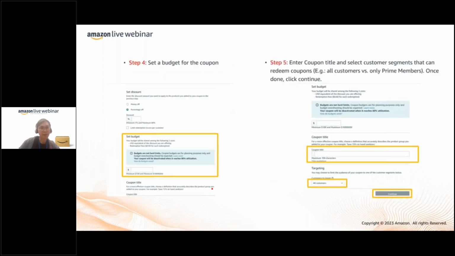One thing I want to highlight is that you are able to set a budget. Every coupon has a fee, which I will share with you later as well. You can set a budget, because for every coupon that is utilized by your customer, there will be a 60 cents USD cost. So do factor that into account when you're setting the price for your product. Before the budget runs out, it will stop the coupons for you.